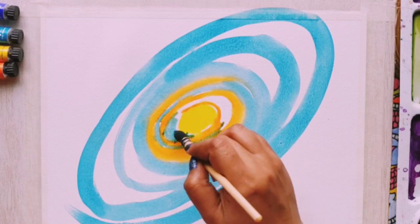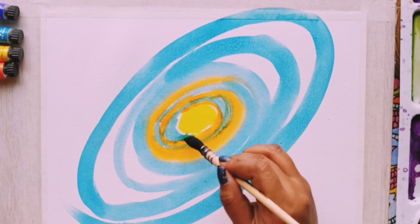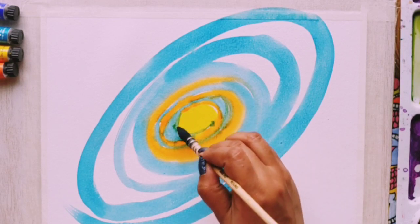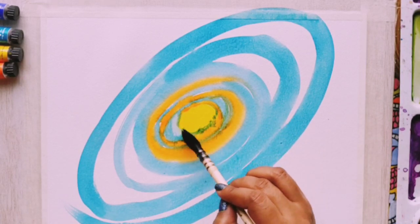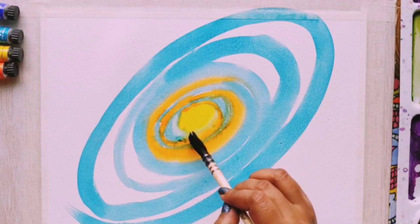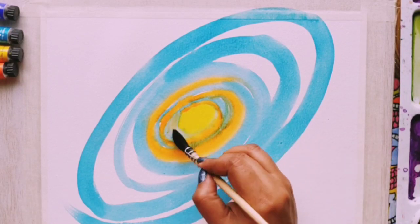Now this area is a little tricky because the colors might mix in with each other, so be very careful. Like in my case, it's almost started to smudge, so with a dry brush I'm picking up all the colors and reapplying it once again.